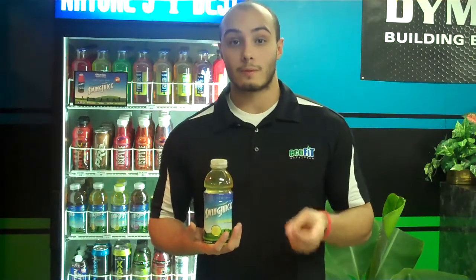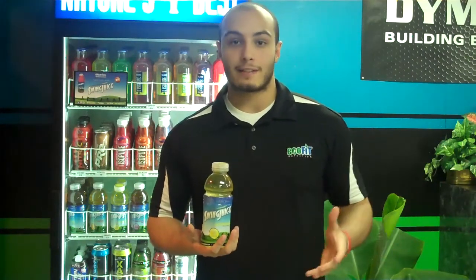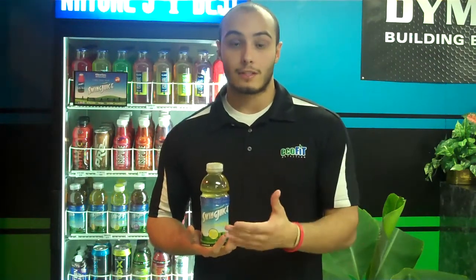And finally, Niacin. Niacin is very good for the cardiovascular system, for the heart, and for the immune system. This way if you're an athlete, you have to have endurance and you have to have the cardiovascular system if you're pushing yourself hard enough — you're definitely going to need something like that.